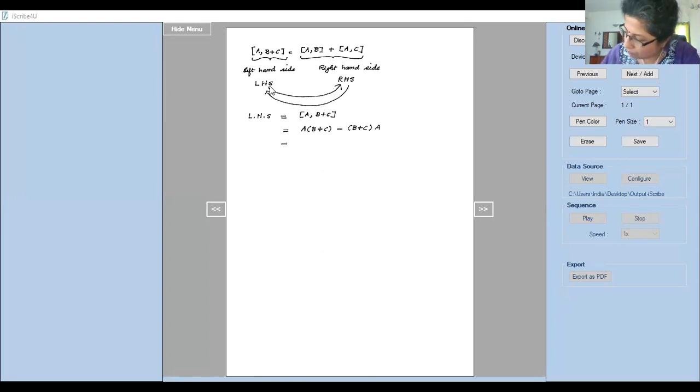Over here, a lot of people have written this correctly, A into B plus C. But here in the second step, they have written it as B into C plus A. And I don't understand why. And I'll tell you why it is wrong. So please bear with me, all those people who did it right, because there was a whole bunch of people who did it exactly how I wrote it here. They wrote it like this, which is completely wrong. And I will tell you why.